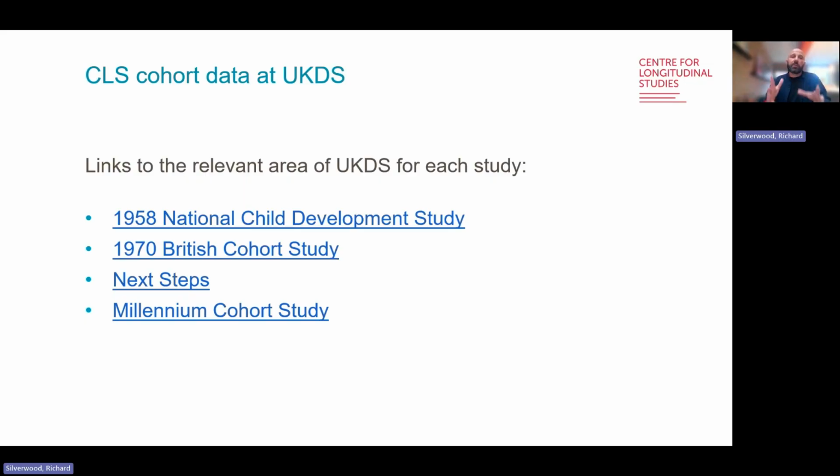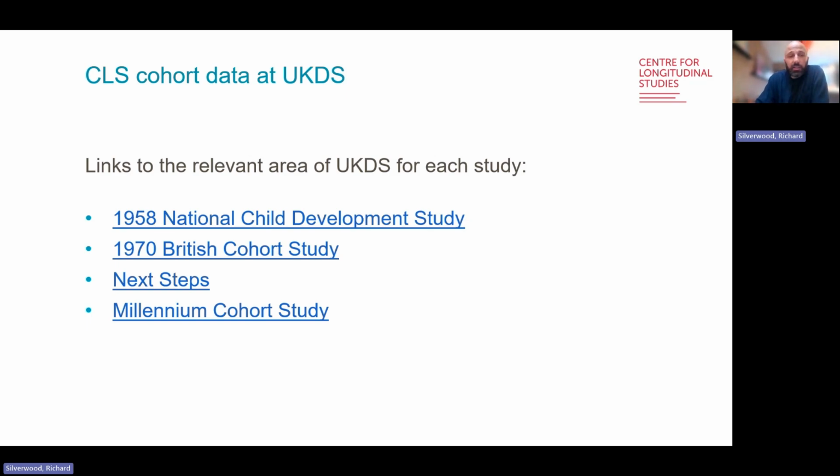When you're trying to locate data sets on the UKDS, there are a number of different ways that you can do so. If you know exactly the data set that you're after, so a certain cohort, a certain sweep of data collection, a certain type of data, then there's a search box. You can try and search directly for it. All of the data sets, all of the deposits relating to an individual CLS cohort study are also tagged so that you can locate them all grouped together. So these links here are direct links that take you into a full list of deposited data sets for each of the CLS cohort studies.